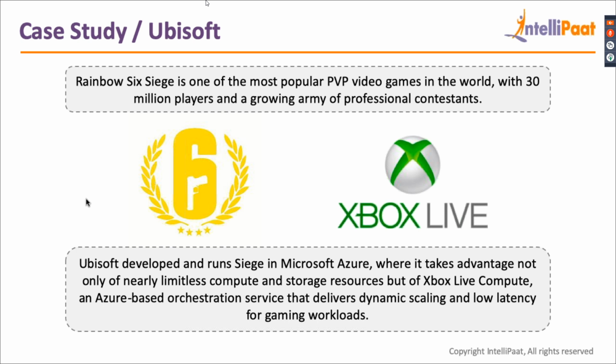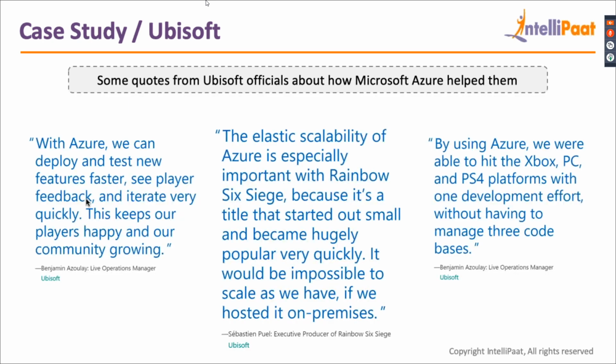And that's where Azure has come in and helped Ubisoft, which has a user base of around 30 million people. And every day people come online, play games, and the infrastructure which is handling that is basically Azure, in the Ubisoft case, right? And these are some comments given by Ubisoft for Azure as to how Azure has made their lives better in terms of deployment, in terms of game time, etc.